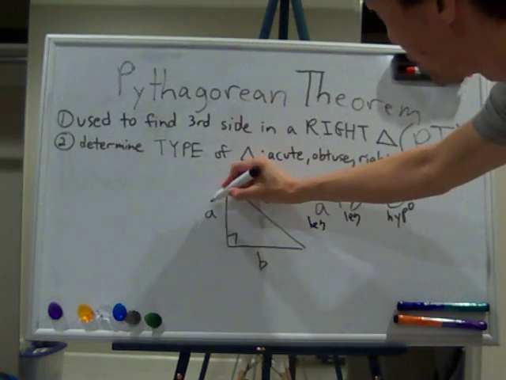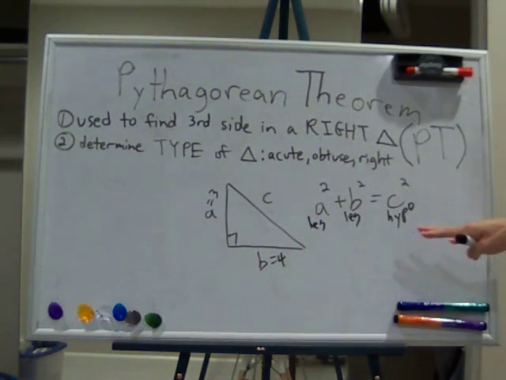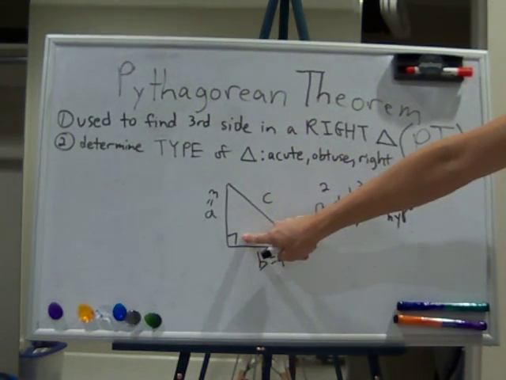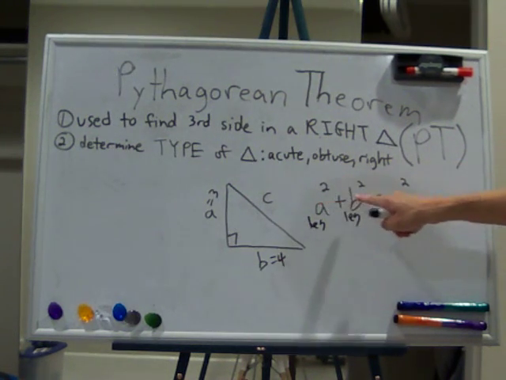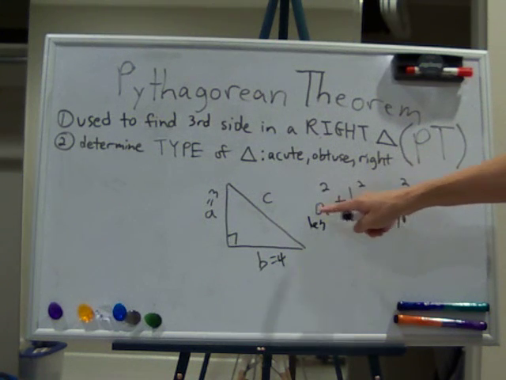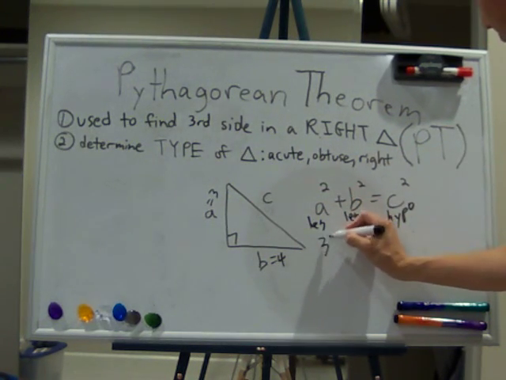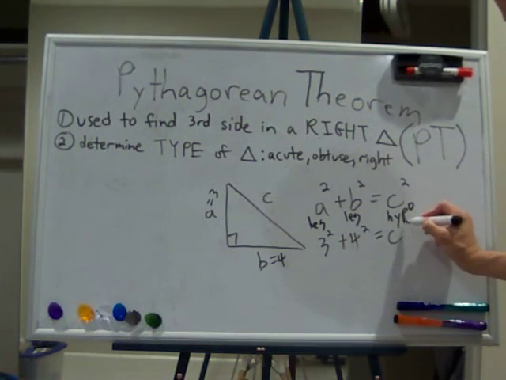So what if I told you that A is 3 and B is 4? First thing you want to do is you recognize that it's a right triangle, and then write this equation down immediately. Then plug it in. You want to write this down because it's going to give you a roadmap of what to do, and you're less likely to make mistakes. So A, 3, goes here, 3 squared plus 4 squared equals c squared, right?